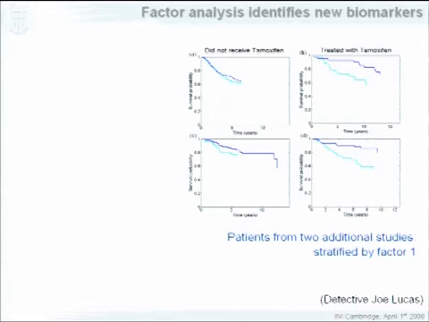Final point, since I'm at the time limit, this is also Joe's work. One of the factors that came up there was a factor that's associated with blood coagulation and phosphate transport and other things that I know nothing about, and was a surprise. And the biologist actually didn't know what to do with this. And so we spent some time in the literature. And this led to tamoxifen.